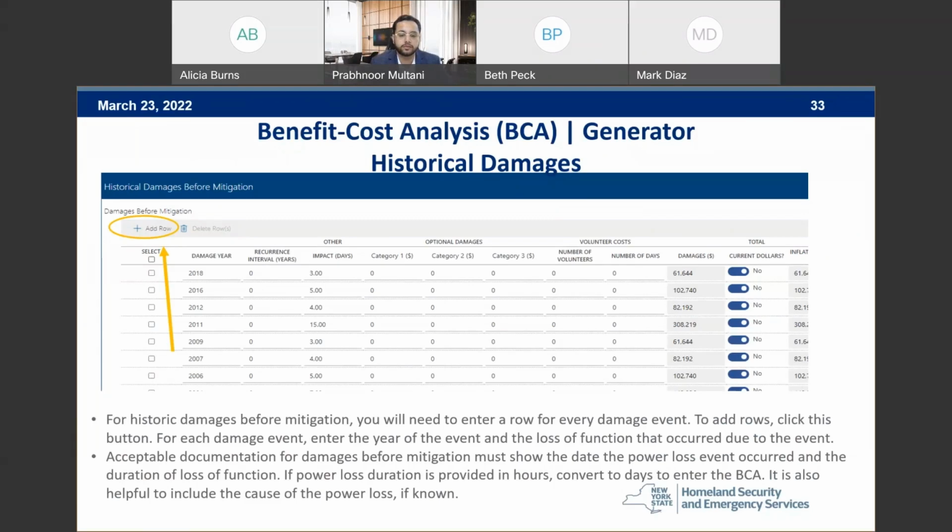Now, if you're to say that because of the generator, additional damages were incurred, literally physical other damages, you can rename category 1 to say additional repairs, or whatever makes sense for what happened in the event. You'll change the name of that category 1 to say, let's say, repairs. That amount needs to be invoiced or documented, and you'll put in that number, and it'll add to the damages column on the far right.